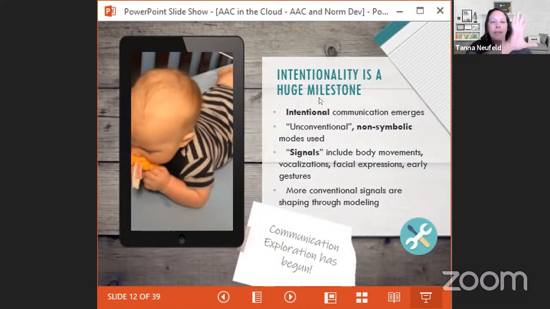So this is in that continuum we mentioned at the beginning, right? That communication awareness, communication exploration, and communication with shared meaning. This is where communication exploration really starts happening. I've got intentional control over my little body. I have a message that I want to say to you. Now I'm intentionally communicating through my gestural language. So let's take a look at this short clip of this little guy at this stage.